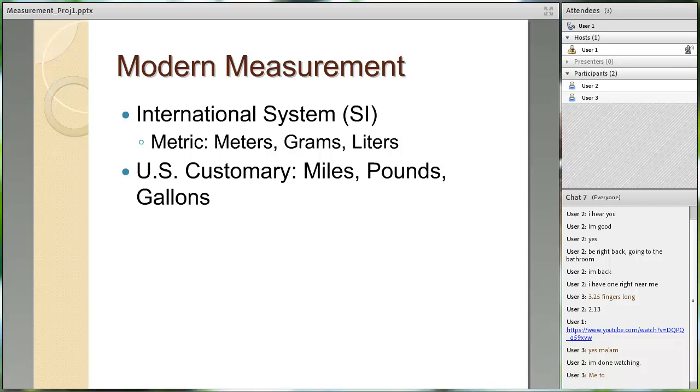So for the project that you guys are doing, the first few questions are just a little bit about what you think is interesting and stuff. But then when we get into the measurement, you pick an object for your standard of measurement. So if we did pick the width of our finger, so that's not how long our finger is, but the width, then we'd want to describe what it is that we're using. So you'd say, the width of your pointer finger. And then you're going to be measuring things with that. So if I did my piece of paper, now use the width of your finger, not the length, and go ahead and measure how long your paper is and tell me how many finger widths you get.